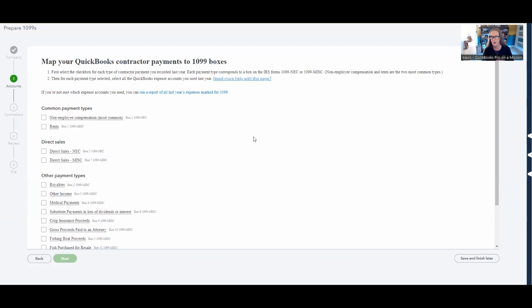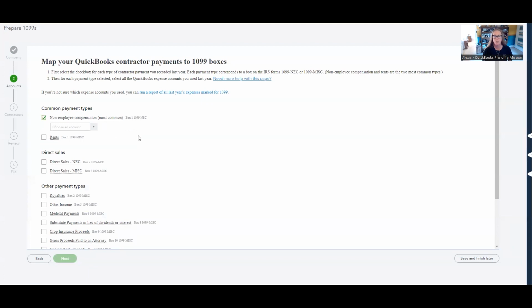Okay, so here's the fun part, the mapping of the 1099s, and this tends to be the most confusing part. So there are two different types of 1099s. There is the 1099 miscellaneous, which you can see here, and there is the 1099 NEC, which stands for non-employee compensation. If you have any questions or need any clarification on any of this, it can be found on the IRS website. But we've also completed a blog post with a lot of details. So if you guys want to dig in on that, you can absolutely dig in on what the differentiators are between those two forms.